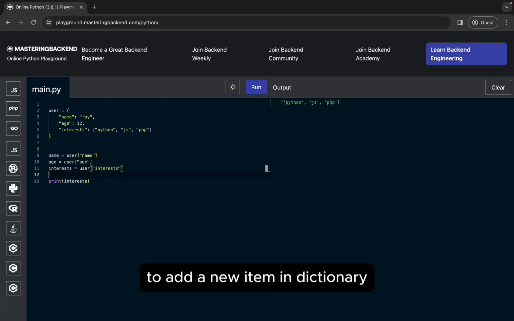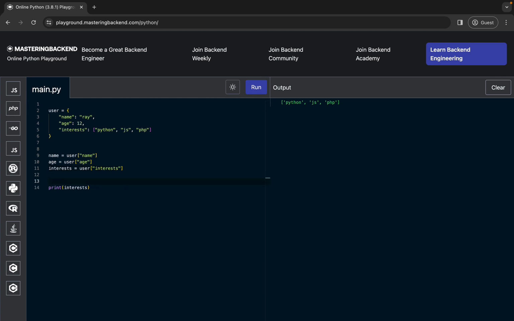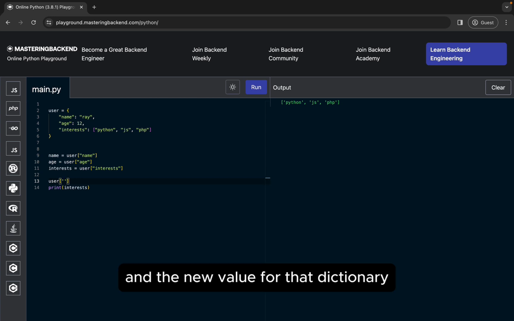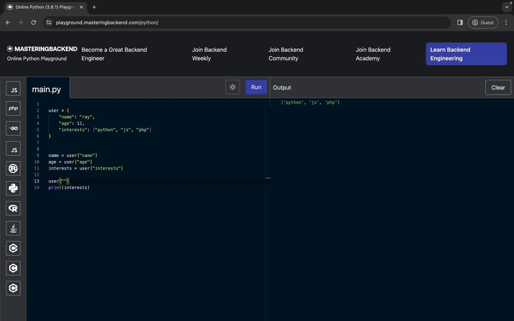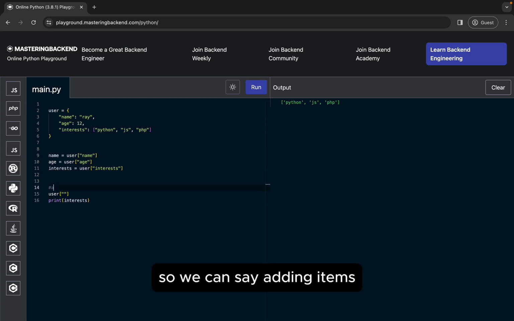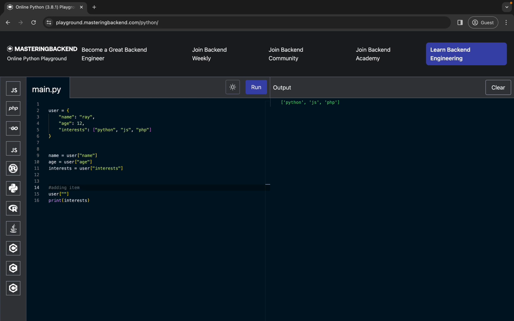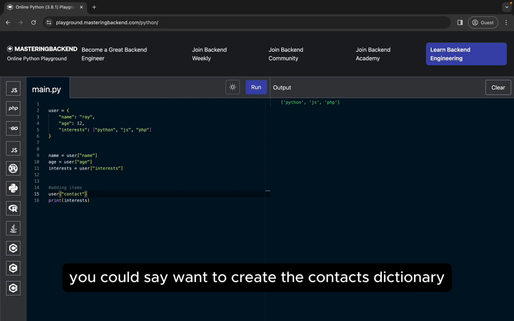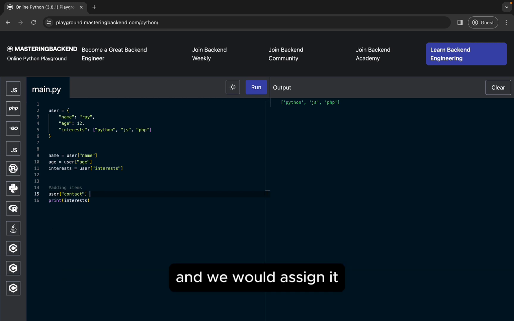To add a new item in the dictionary, you simply create a new key and the new value for that dictionary. So we can say adding item. So we want to create a new dictionary, which is a dictionary. For example, we could say we want to create the contact dictionary, and we could assign it to a dictionary itself.